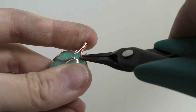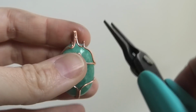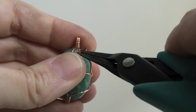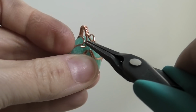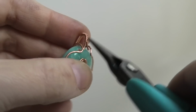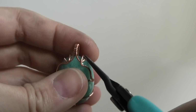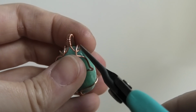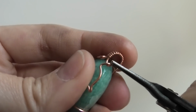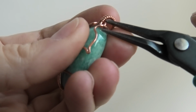So I'm going to curve them almost like a little hook. And I want that little hook to go through here. So I'll just do one at a time. Okay, so that one's through. Now let's do this one. You can kind of lift up these wires a little bit if you don't have the gap in there like I do. So what we're going to do now is take these, and this little end, we're going to point it down and make sure it's not here in the front. It's going there into the back.